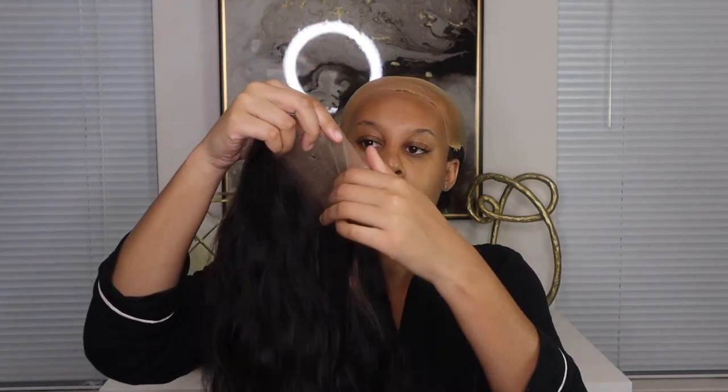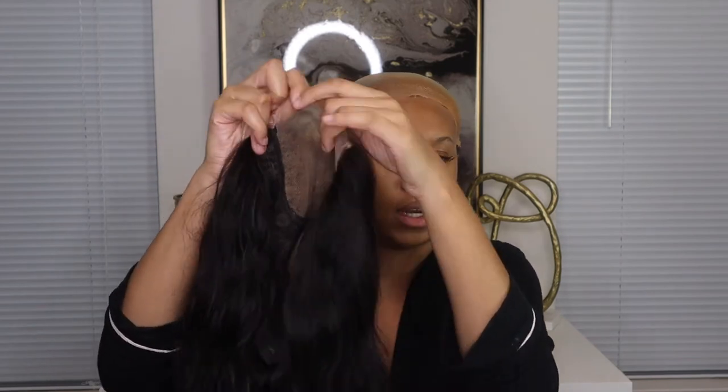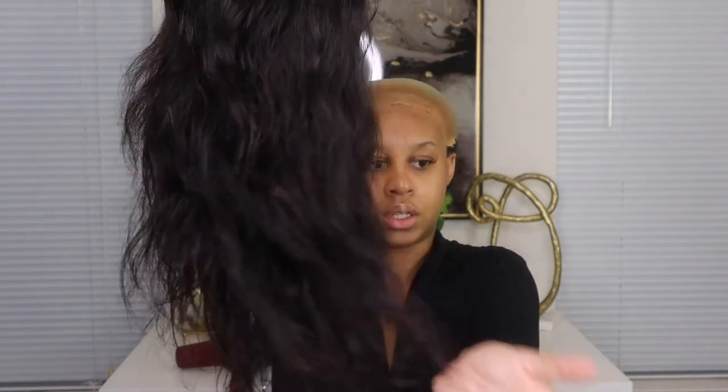It's pretty good for a beginner wig. If you guys are interested in something quick and easy, I do love closure wigs because they're just easy to put on and easy to install. You don't have to worry about a lot of lace like frontals. I do like frontals sometimes, but for my head it's a little weird — I just have to practice more. So I'm a closure girl. The closure is a 4x4, meaning the lace is 4 inches wide and 4 inches deep, and it looks really pretty in its natural state.